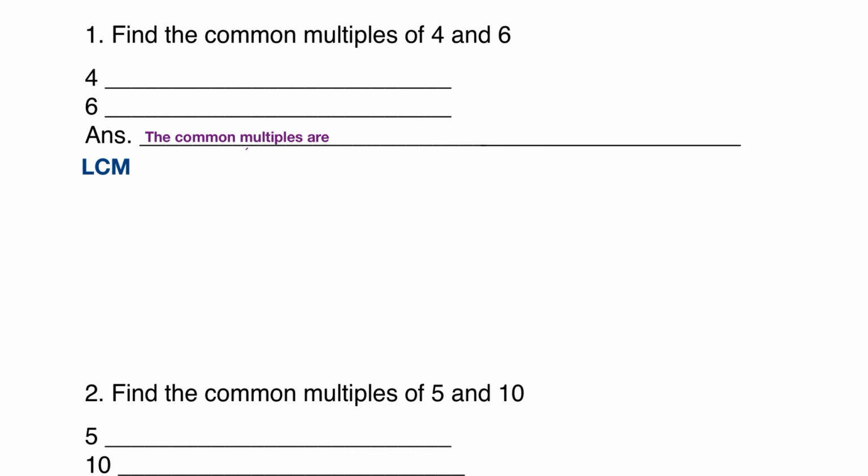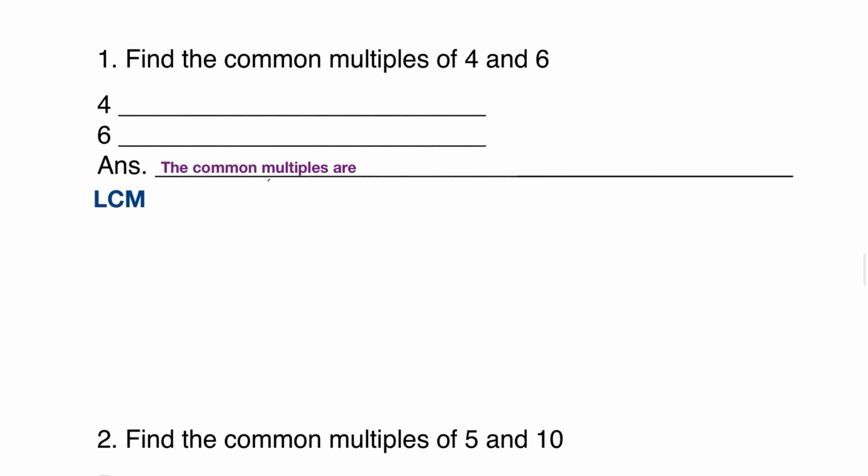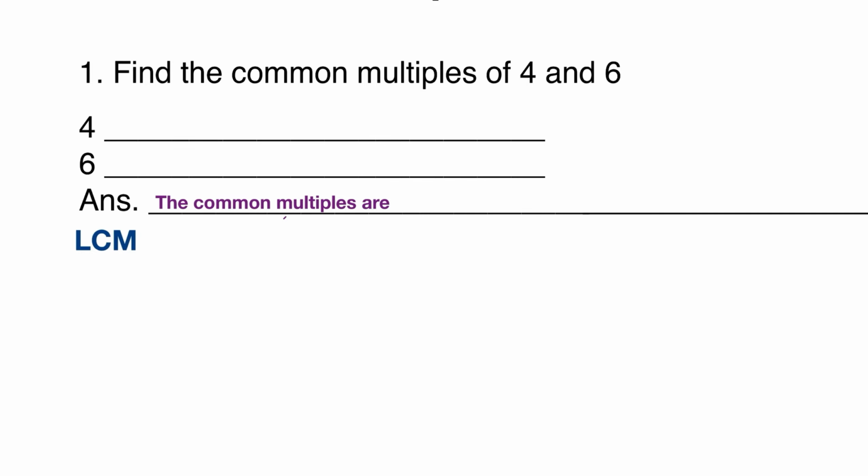Now, what are common multiples and the least common multiple? Multiples are very easy. It's just that you need to know your tables very well, okay? So for multiples, there is no need to make any U formation. If you know your tables of 4, the multiples of 4, 4 ones are 4, 4 twos are 8, 12, 4 fours are 16, 4 fives are 20, and so on.